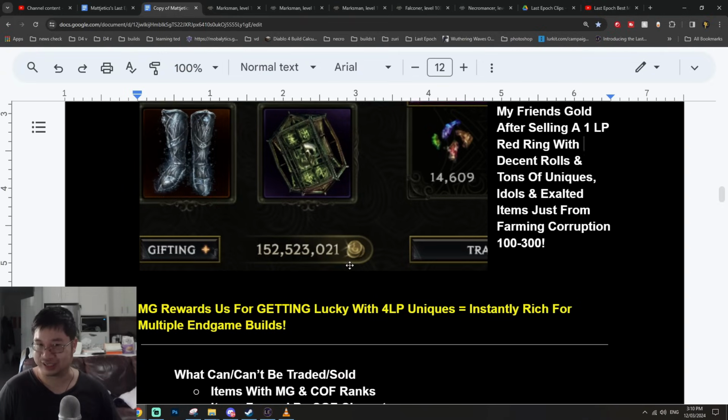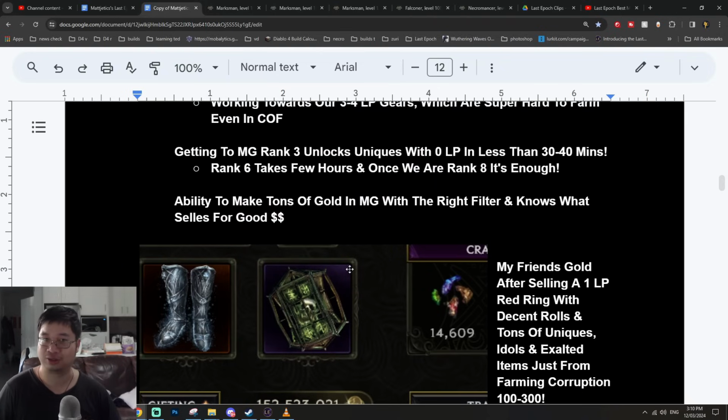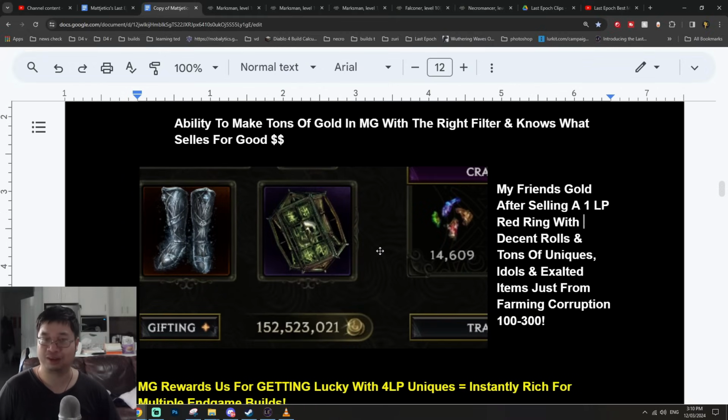This is why I was like, okay, I need to make a Merchant Guild guide to teach everyone, and this way everyone can benefit from trying different factions and getting the most out of it. Because with this amount of gold, my friend was able to build several in-game builds and also have a great time playing a variety of different setups and different classes in the game.